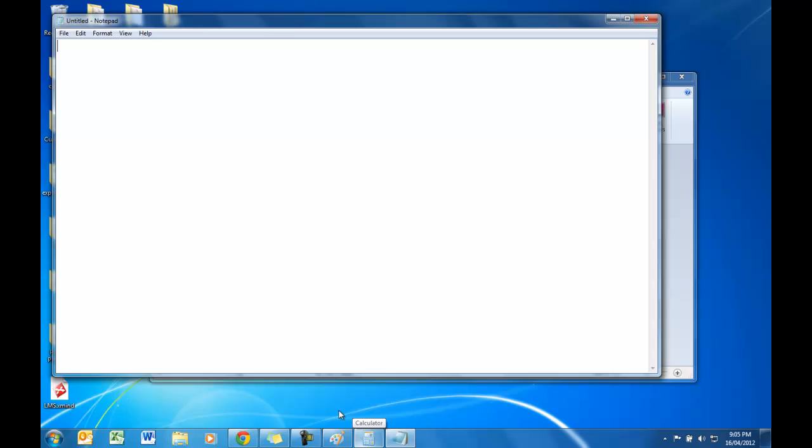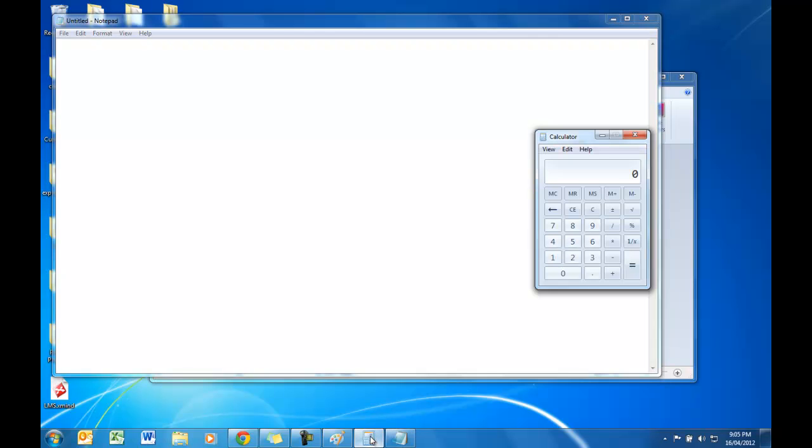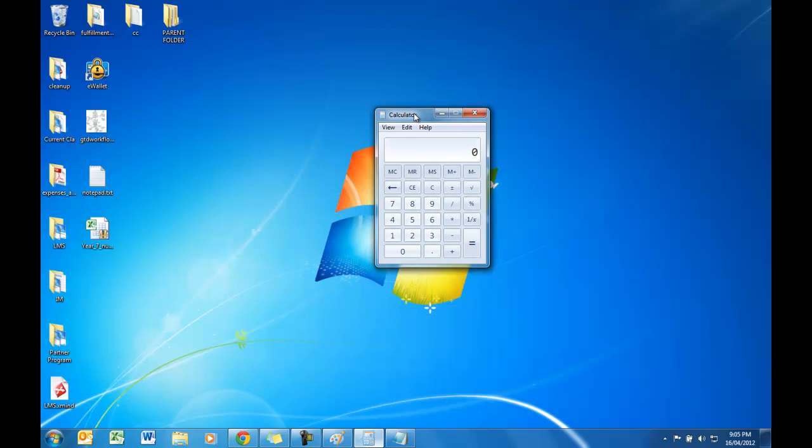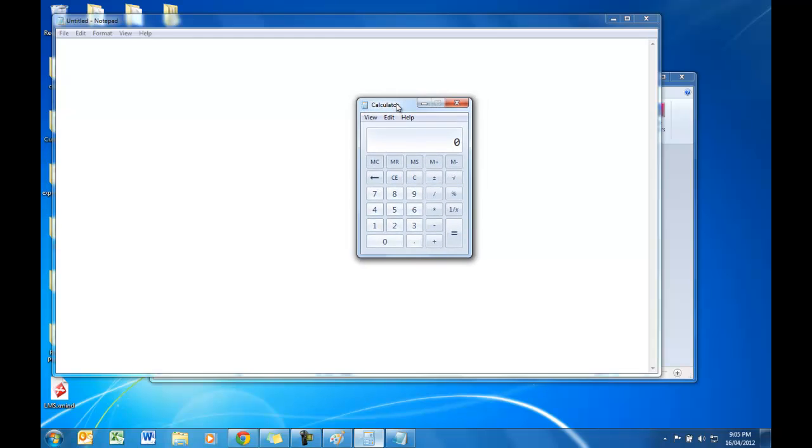One of the nice things about Windows 7 is the ability to organize the screen. So if I want to bring the calculator to the front, there we go, I just click on it down at the bottom. But if I want to just minimize everything else, if I just grab it and shake it, you'll see everything else is just minimized in the desktop. If I want to bring them all back, if I just left click on the top bar again and shake again, everything just returns. Very nice feature of Windows 7.